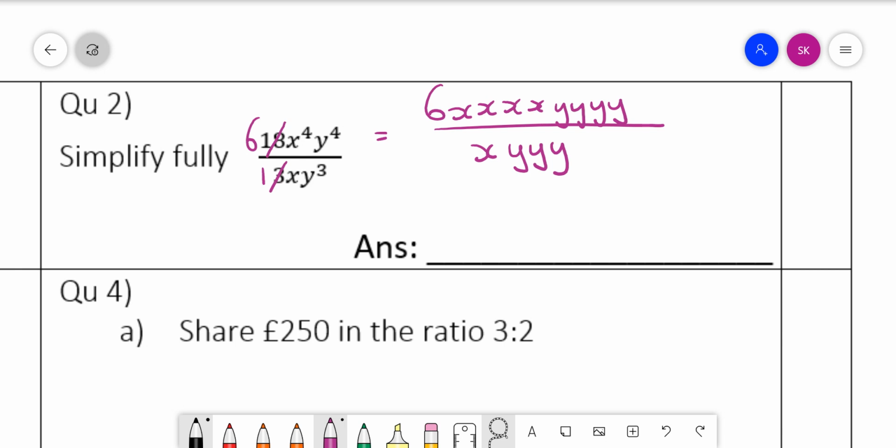And then I just have to cancel all the things they both have. Oops. They've both got 3 y's. They've both got 1 x. So overall, that leaves me with these 3 x's and this 1 y. Or 6x cubed y. Again, make sure you've written down your purple pen notes that you need to. Pause the video so you've got time to do that. And press play when you're ready to keep watching.